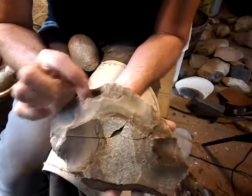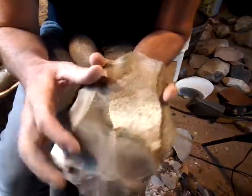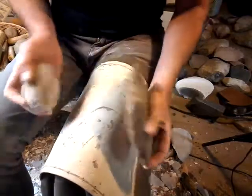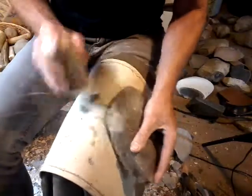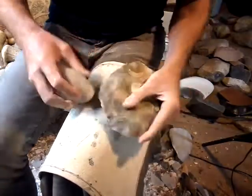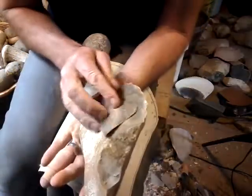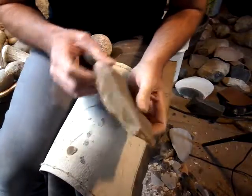Remember we had all that hinged up area right in here? It's gone. No, I created a little hinge there, but that's nothing. Come across and get that. Got a good little antler platform right here. You know what? All your strikes aren't gonna be perfect. They're not all gonna be perfect.